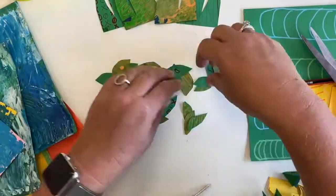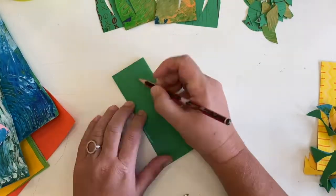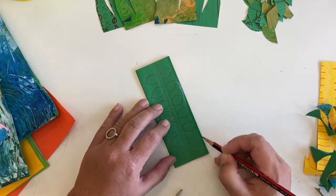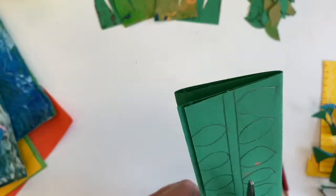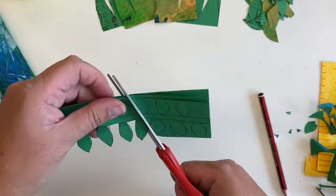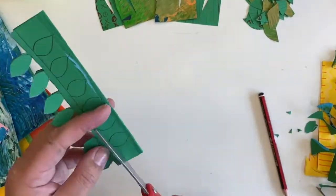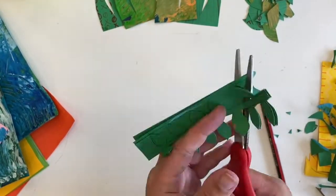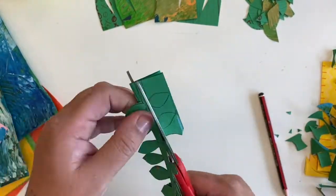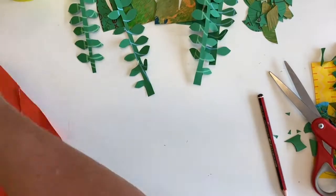I'm going to do lots and lots of these little leaves, and they're going to need a tree I think. I'm going to do some runners, some vines, different shapes, different spaces. The idea is that I'll have lots and lots of trees, leaves and plants to layer to get my Rousseau jungle effect. The reason they're so interesting and full of depth is because there's trees on top of trees, then creepers coming down from trees and things growing from in and out and behind bushes.